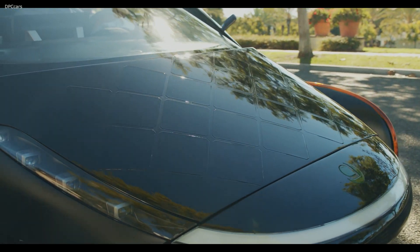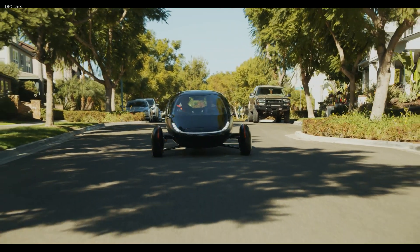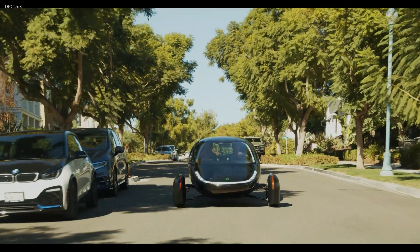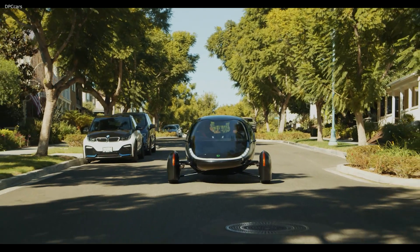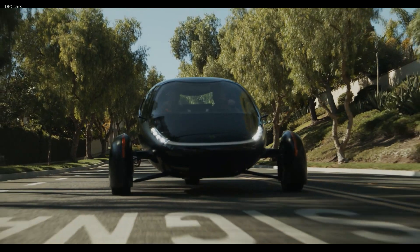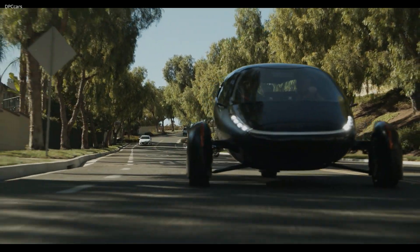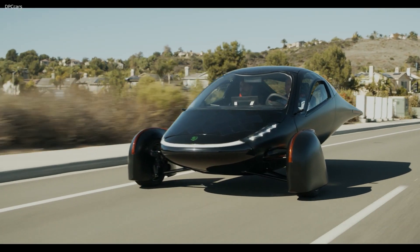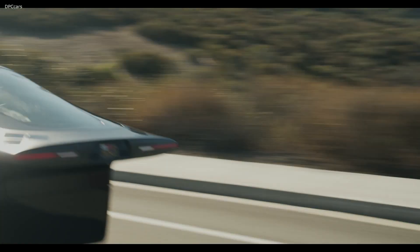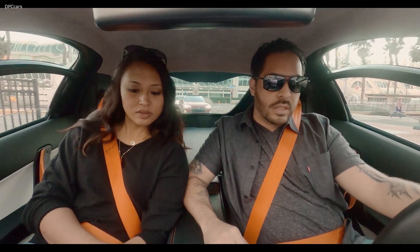When you think about vehicle safety, you think about strength — is this thing going to protect me? Our composite monocoque chassis is built a lot like a Formula One vehicle and is very strong. The structure surrounding you will be safer or stronger than virtually anything out there, because the strength of composites compared to steel is superior. We take passenger safety very seriously. The Aptera also drastically lowers the materials needed: instead of two or three hundred body parts, the main structure has just four parts, making it much easier to build, track, and assemble.